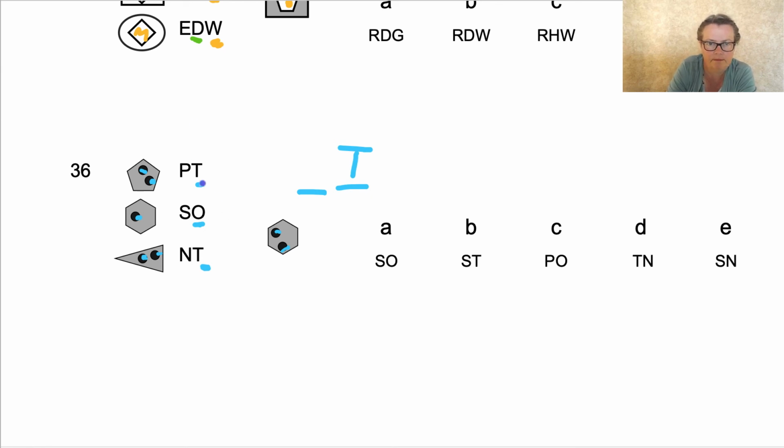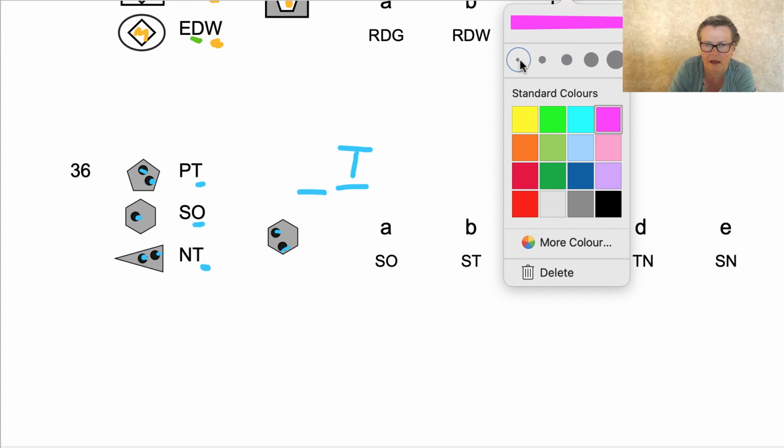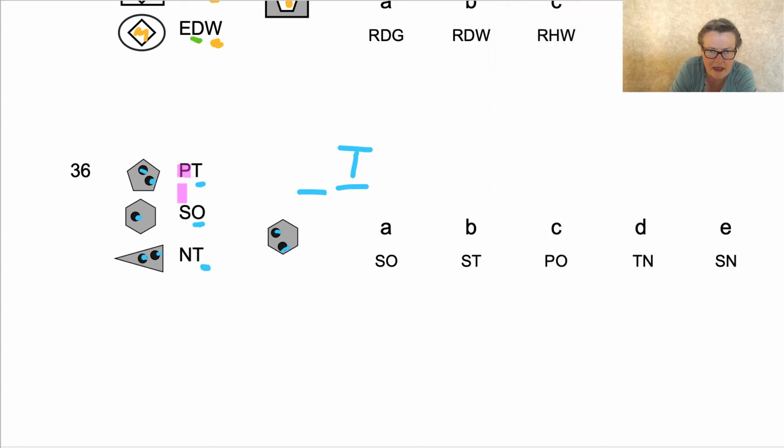Right, now let's do this one. No, that's too big, let's have this, we'll have a nice sharp one, but we'll make it like that. Right, see how that goes. Now, what do the P, S and the N have that's different from each other? And that's a different outside shape. We've got a pentagon, a hexagon and a triangle. This is the pentagon, and the answer for that is S, which goes to the front, because you see I was about to write it there. And so ST is B.